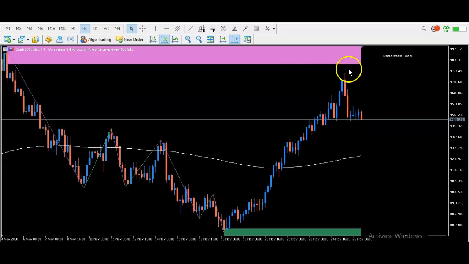The rejection gave us a tweezer top, right? And the tweezer top is an indication that price is about to move the other way. So we've got this tweezer top where price was at resistance. Is it actually a tweezer top? Well, it really doesn't matter. All you need to know is the information the candle carries. It doesn't matter whether you know the names; it's important to know the information it carries.